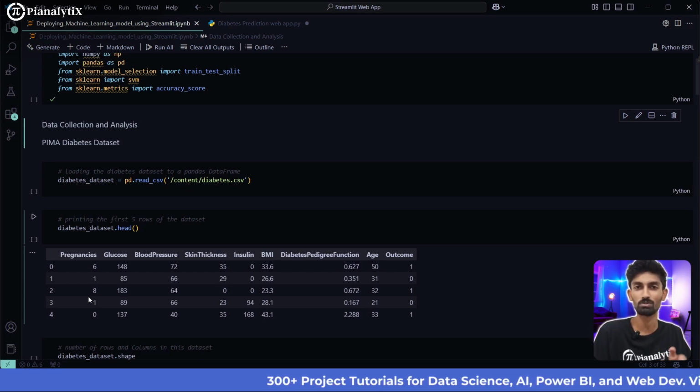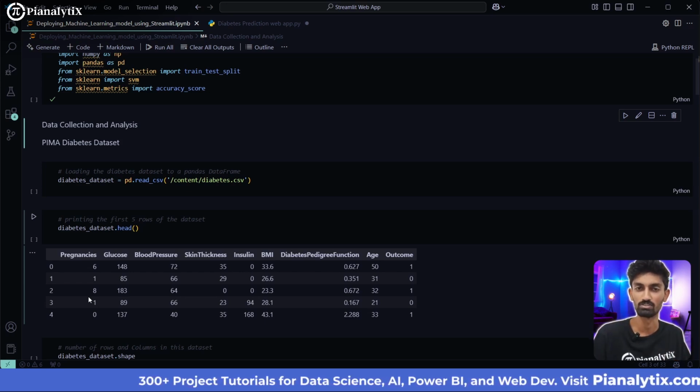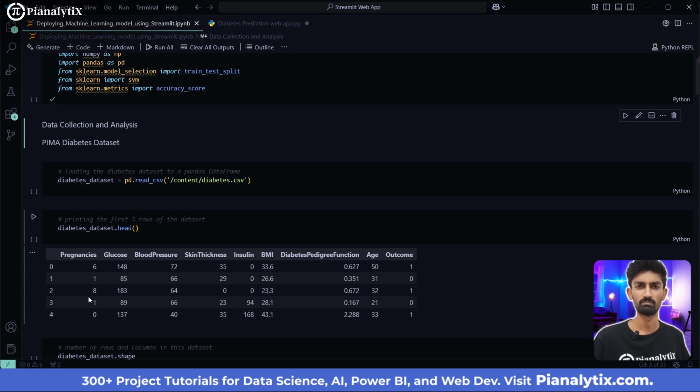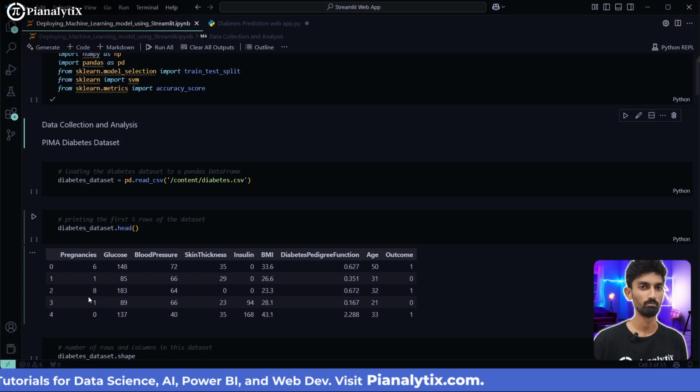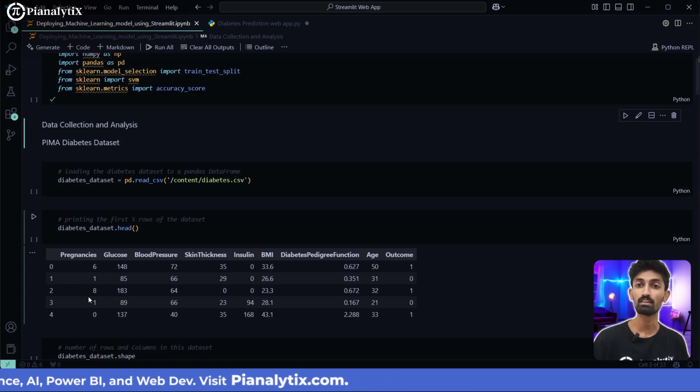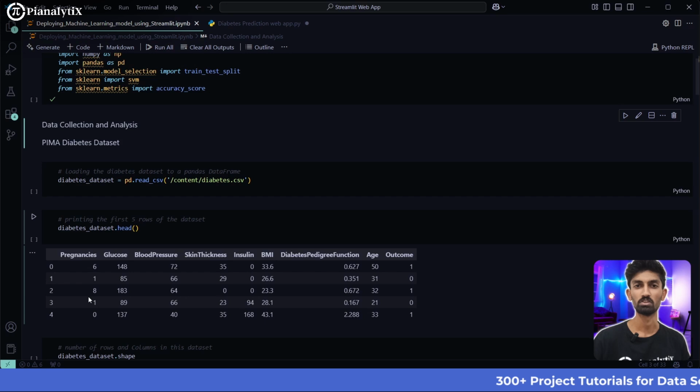You can also upload and deploy those models to the Streamlit community gallery, and that will be visible to the world as well as most search engines. Even if you search your app with a search engine like Google or Bing, it will get searched and it will show you the results.